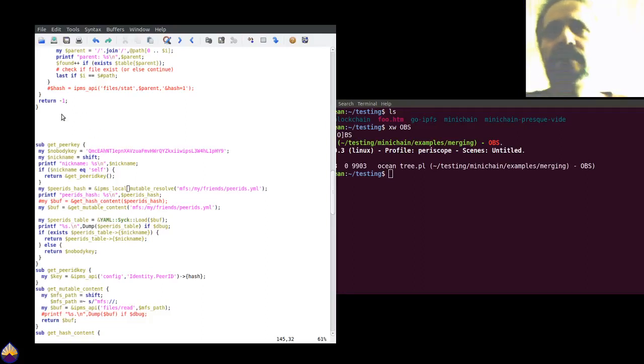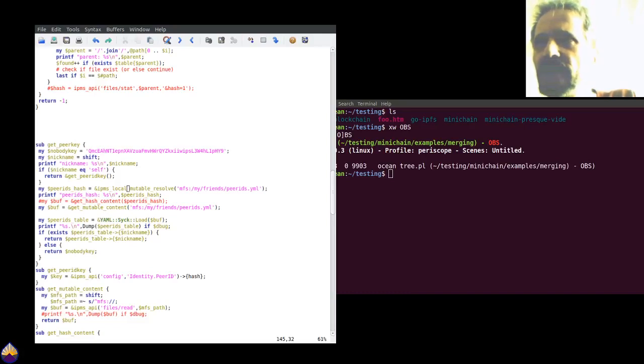And so let's write this thing, and I want to have this in a package called IPMS, for interplanetary mutable system. Let's go there and add the function that I need. There are already tons of functions there, but every time I need a new one, I can place it there. I have a get content or get hash something already that we did the other time. There you go.